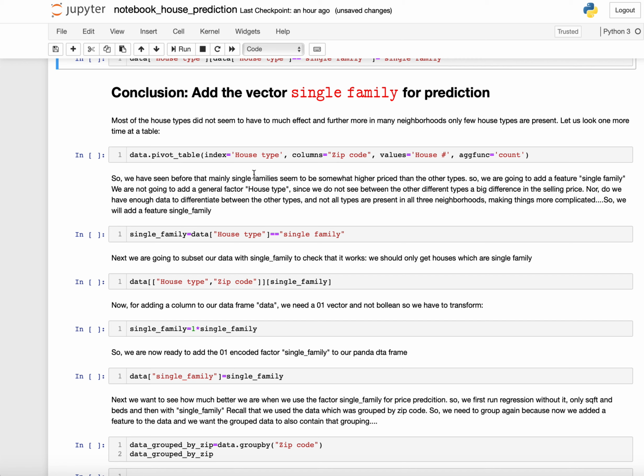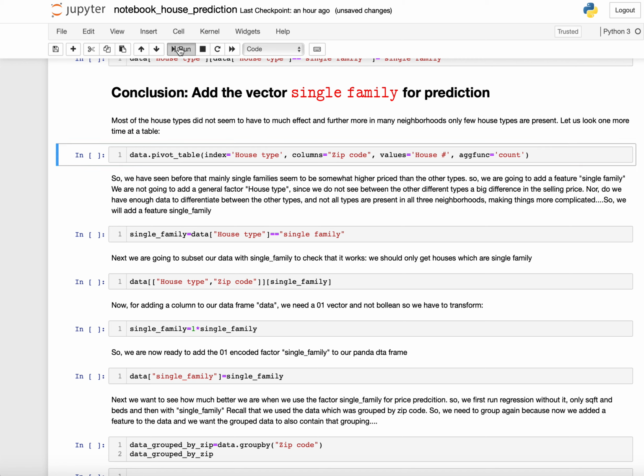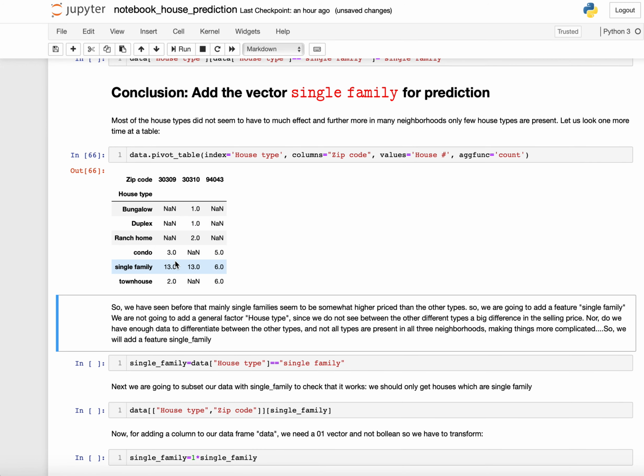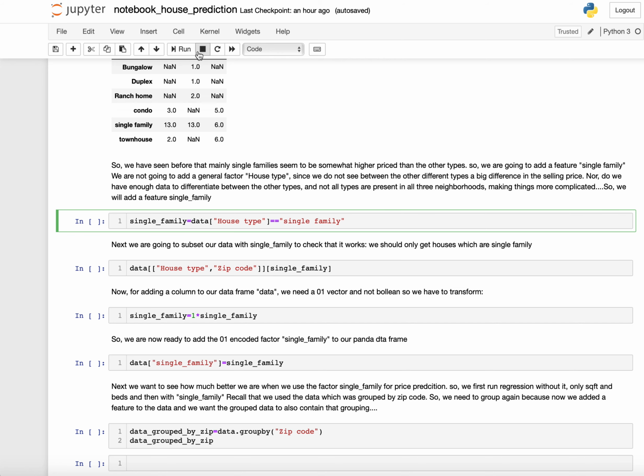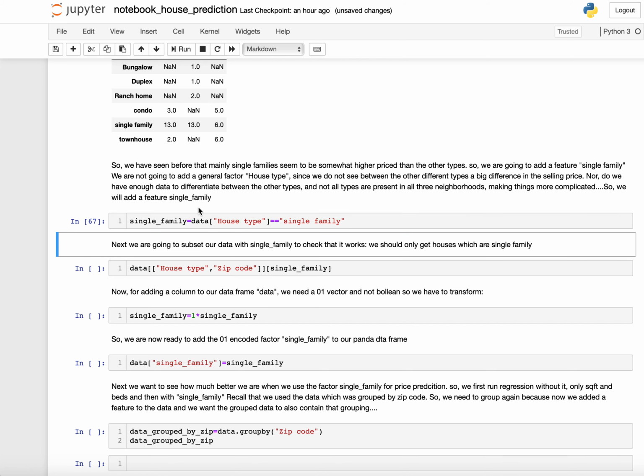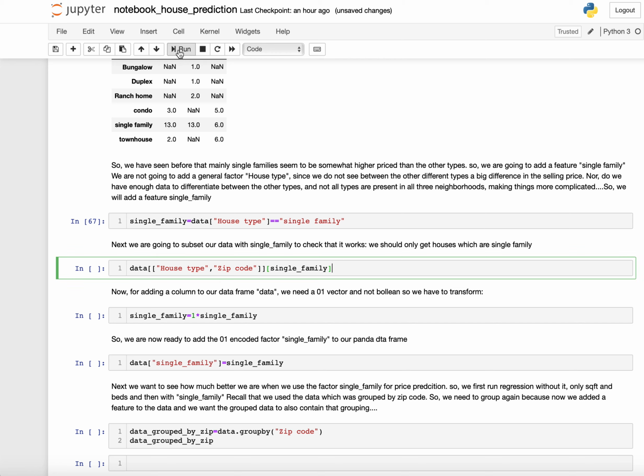So I see here one more time that single family is present in all of them, and then the other types are not present everywhere. But if you look at the data, single family is priced a little bit bigger. So I make a single family vector that's wherever the house type is single family, and that I'm going to use in all these neighborhoods.